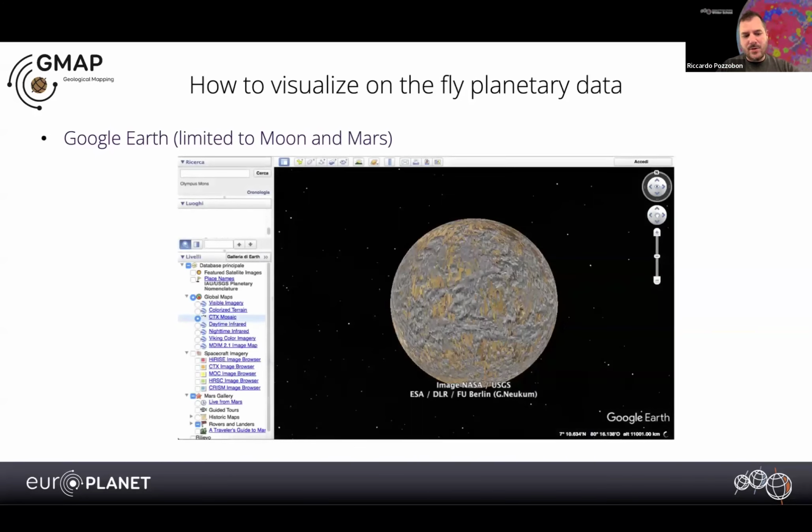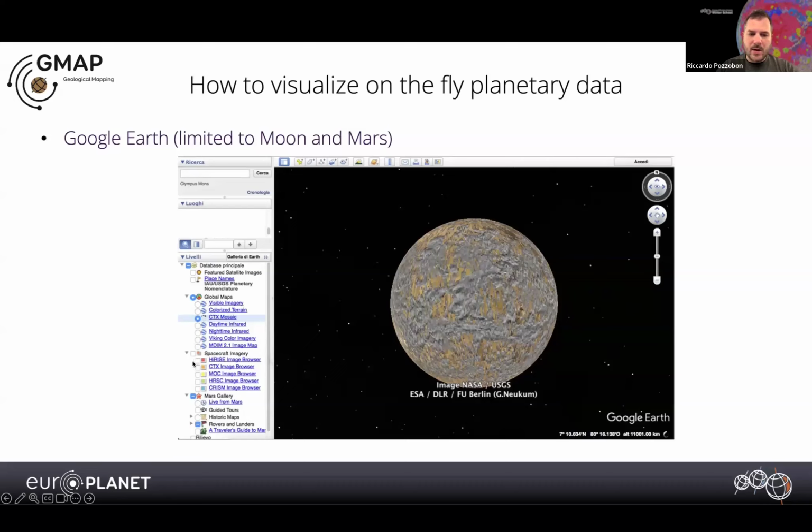I will not dive into Google Earth too much, but essentially, if you open the main interface, there's a small button here at the top with a small planet, and here you can choose Mars or the Moon. Then the software will jump to the selected planetary body, and you can choose to select some global maps, some colorized terrain, and so on and so forth.